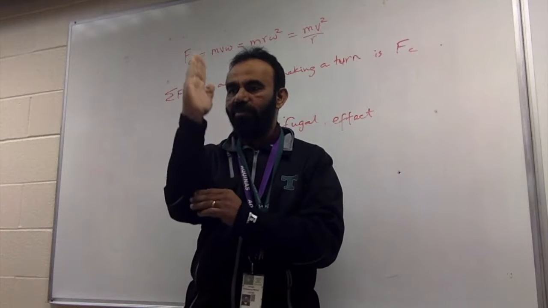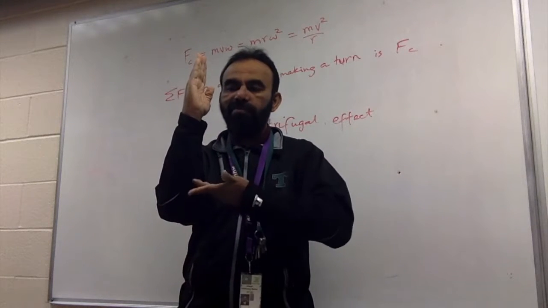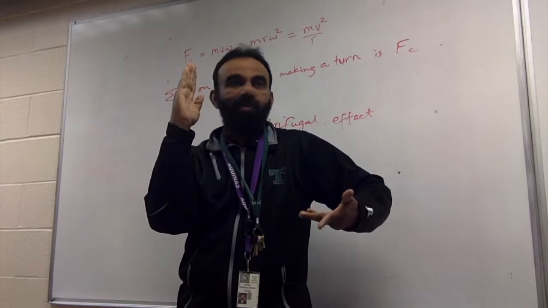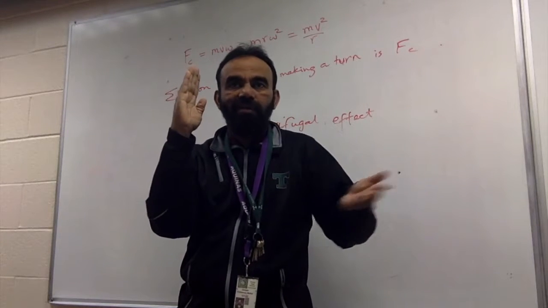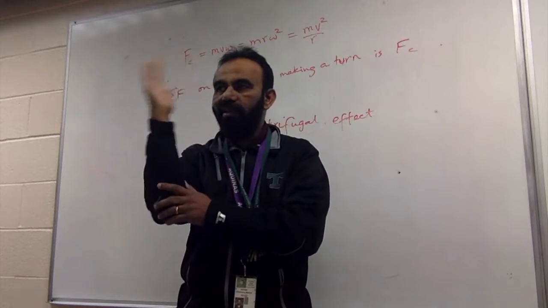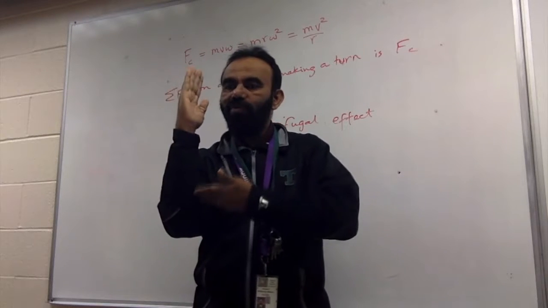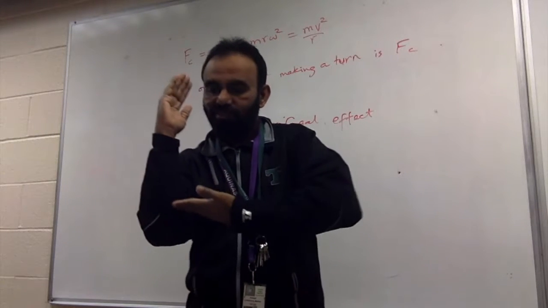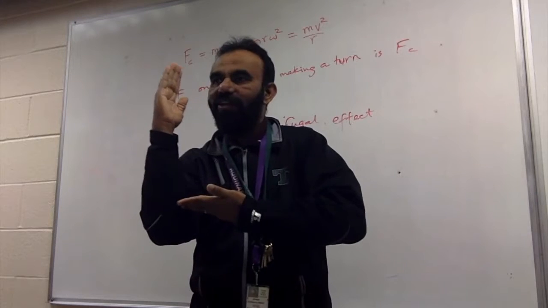Right? The top part of the body wants to keep going straight. The bottom part of the body is being pulled and provided the centripetal force to be with the car. But the top part of the body is totally free, and so the top part of the body wants to go straight. Now, look at that. The car is turning and you want to go straight.